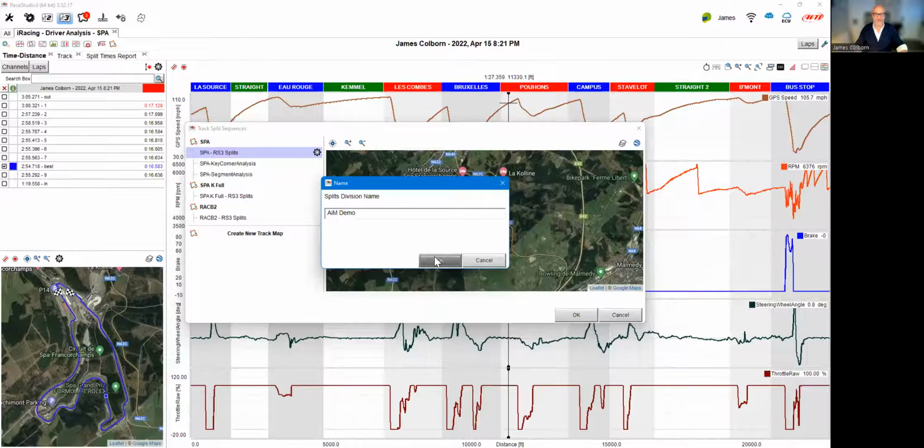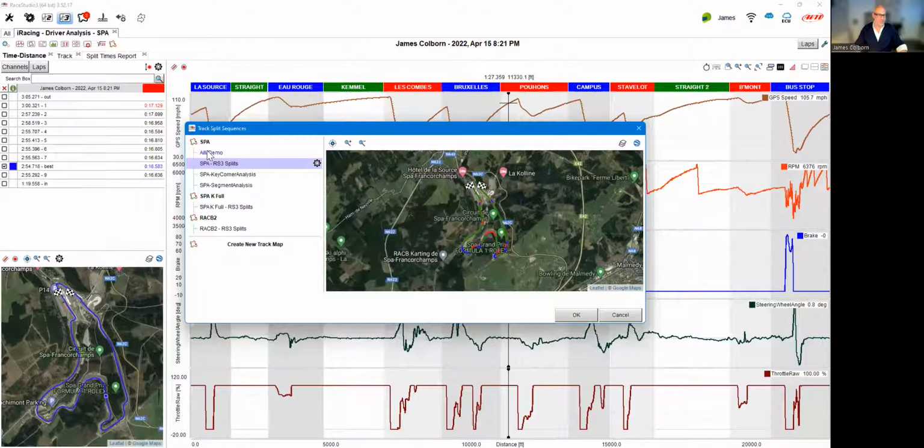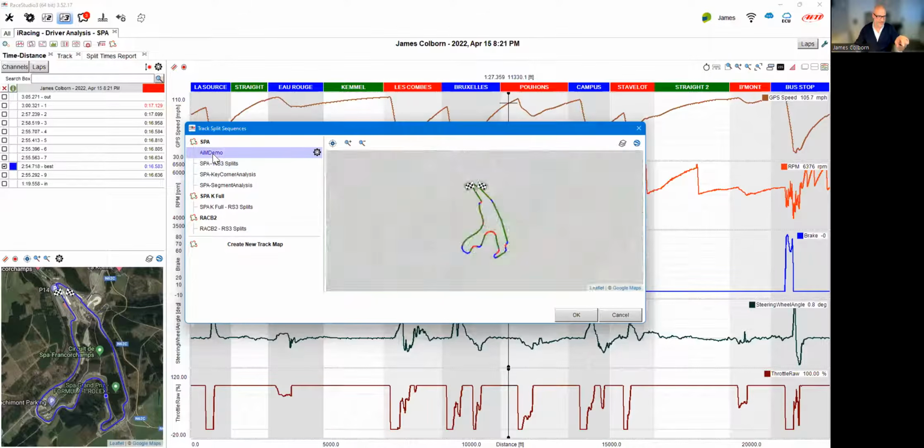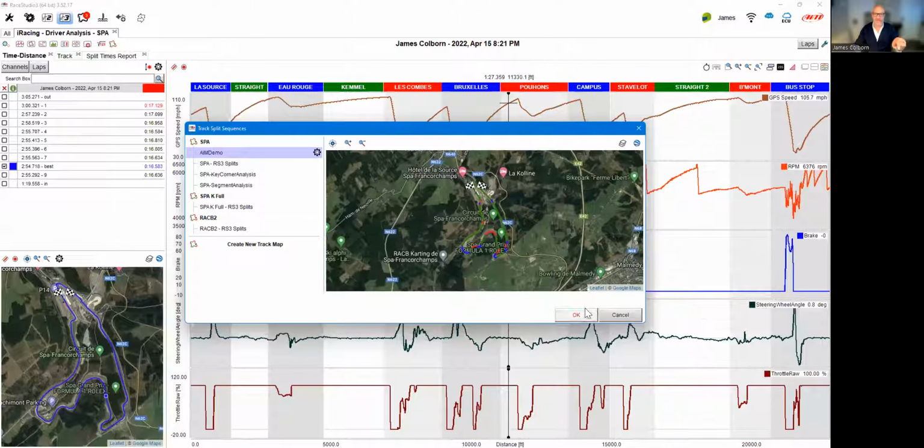If I click on OK, it will create this new area for us, and it's always in alphabetical order. If I click there, and then I click on OK, it will ask me, do I want to change all the sessions back to this? I don't, because I'm going to be doing a demo here. But then you can start adjusting all of these as you need to, and you've always got your default there to go back to. And that's the word of caution I mentioned earlier. It's always nice to go back to that default that comes from AIM, just in case you want the baseline to start building from, or you just might like right and left hand turns.